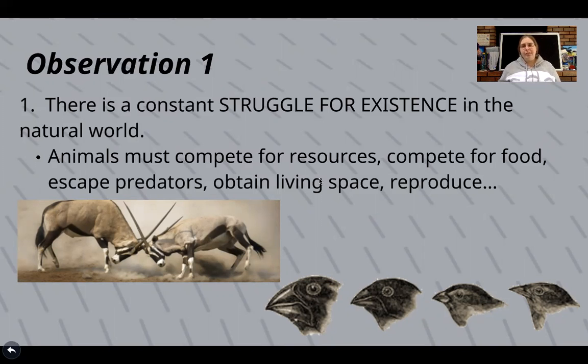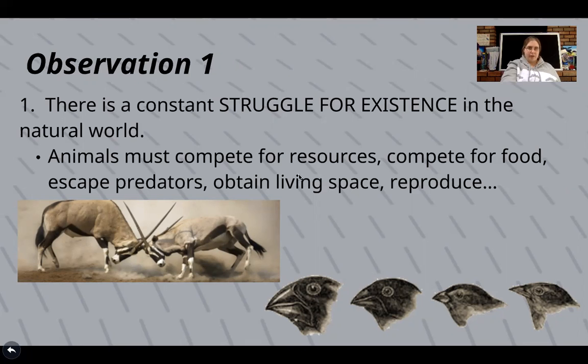So animals and actually even plants, but he focused on the animal aspects in his studies. So they compete for resources, and resources are anything that an organism needs to survive. So whether it's different birds competing for the same food or competition for life, such as, are you fast enough to escape the predator, or are you going to be on the menu tonight? They need territory to live and find food and raise their young.